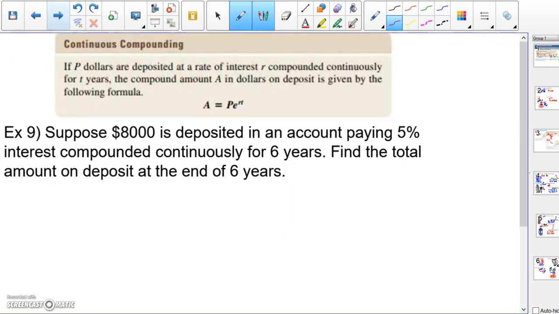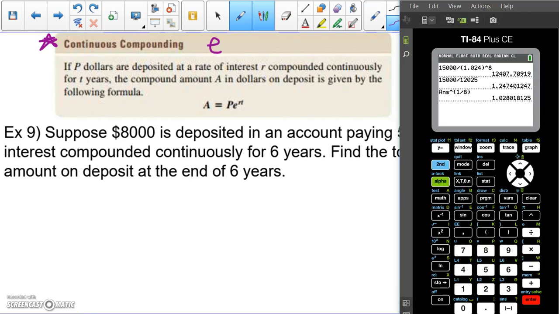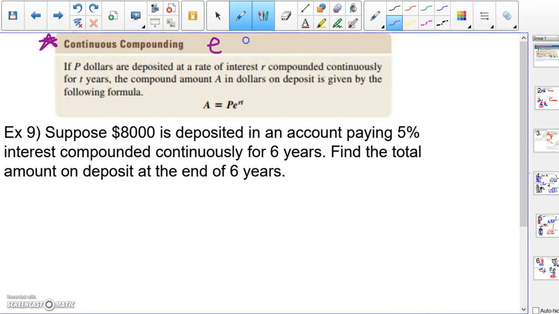So next we've got another formula. It's continuous compounding. The one we've already used could have been compounded daily or monthly or weekly or anything like that. But continuous is a different animal. For continuous, it's going to need the mathematical number e. So e is a special number. e to the first power is about 2.718 or so.